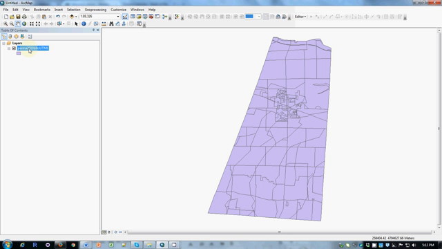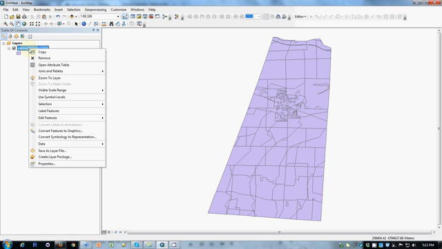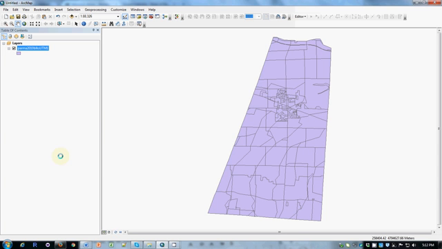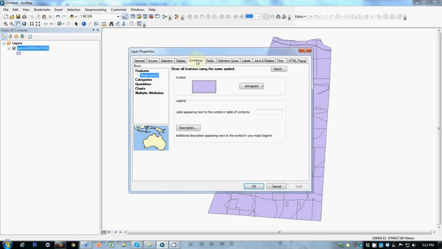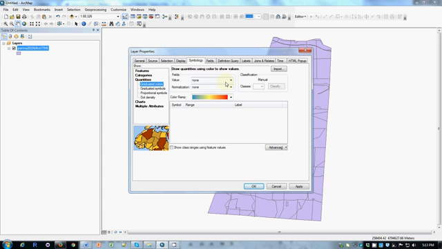The next order of business is to symbolize using right-click, properties, and symbology, and to symbolize these newly attributed census blocks by quantities. And we can ask for renters.